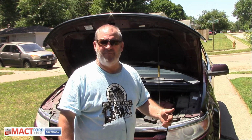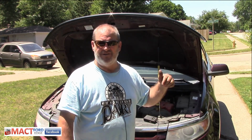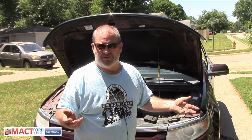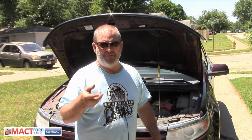In about 6 to 8 weeks, I should know if my oil consumption has lessened due to this new valve cover. So we shall see what happens, how it all works out, and did it reduce the oil consumption in 10,000 miles and I don't lose a quart of oil. If not, then we can say, well, it's either the engine, as you can see, probably not, or the valve cover. Either way, we're going to figure it out, and we're going to find out.